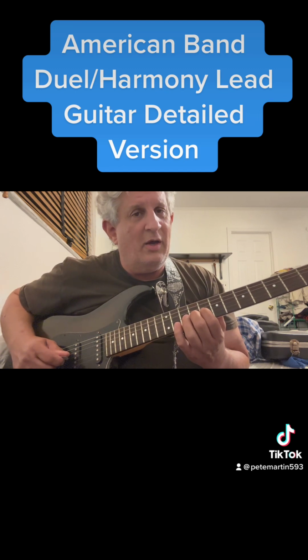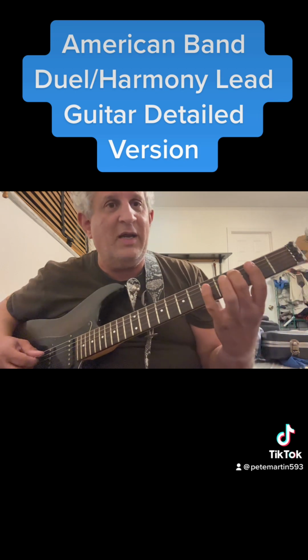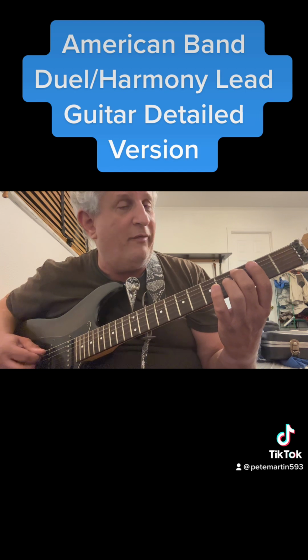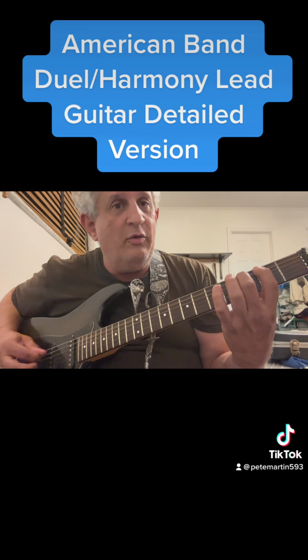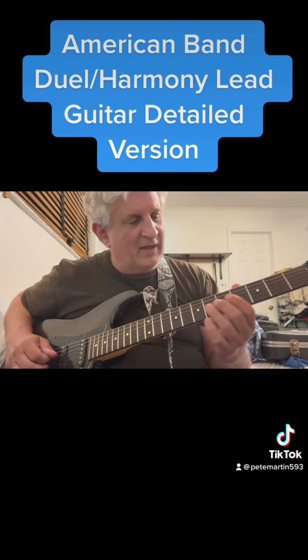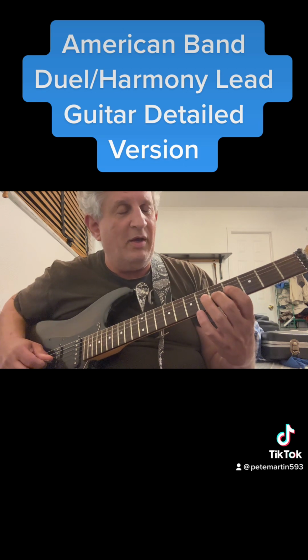We've actually got three instruments playing this rhythm together. The bass does it down an octave, of course, because it's a bass, but on the bass it would be the third string, third fret. One and two and three and four and a one. That's got to be tight rhythmically for it to sound good. It's exactly what the first harmony part I showed you was, only a couple octaves lower.